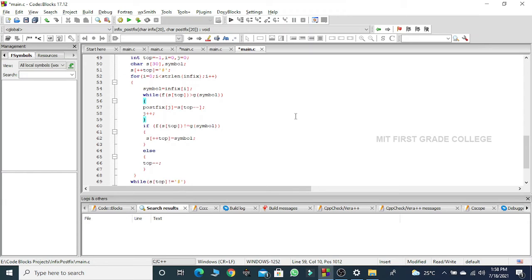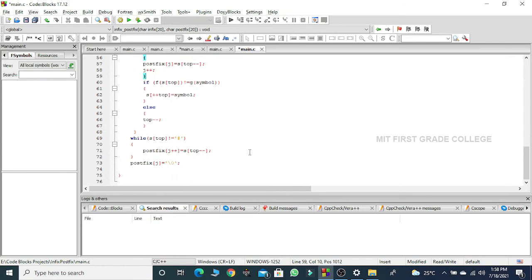This iterates for the length of the input string that we are going to provide, that is, for string length of infix. After this for loop is executed, we come to the while loop.